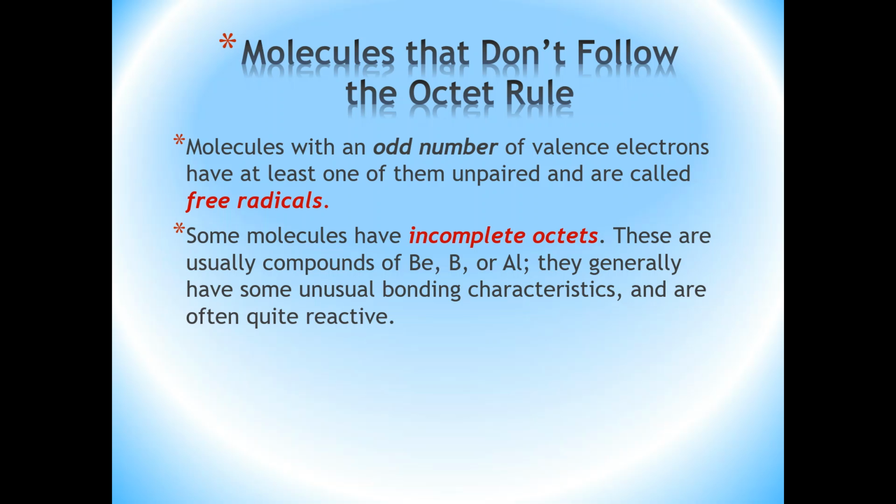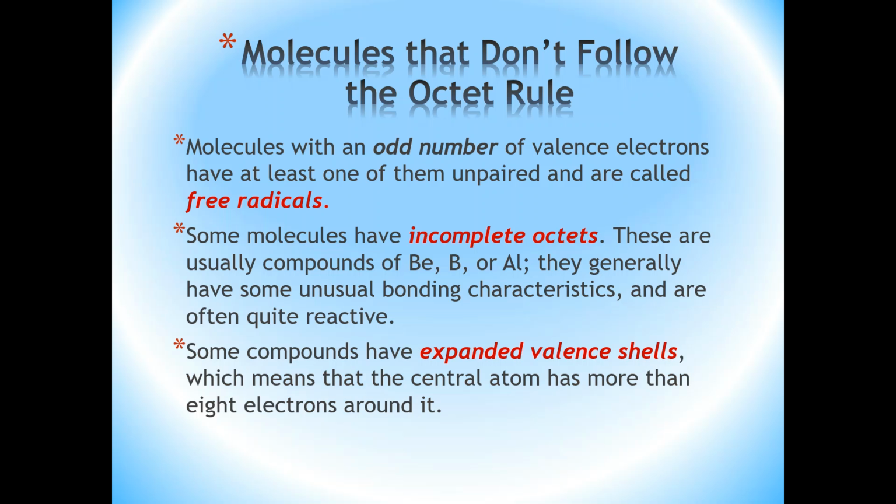Also, you can have situations where some compound will have more than 8 electrons on its outer shell. In this particular case, the terminology we use is that these compounds, the molecule or the atoms, can expand their valence shells, which is what I was referring to earlier. If you remember, I said that nitrogen and carbon cannot have more than 8 electrons on their outer shell, but there are certain elements that can, and these are elements that belong to period 3 and beyond.